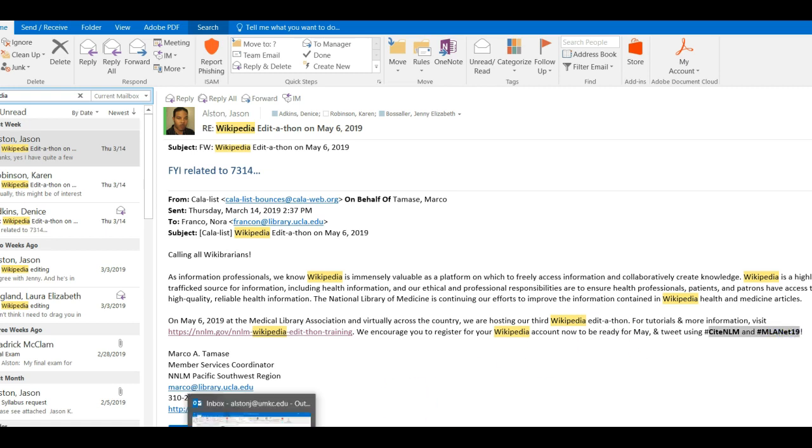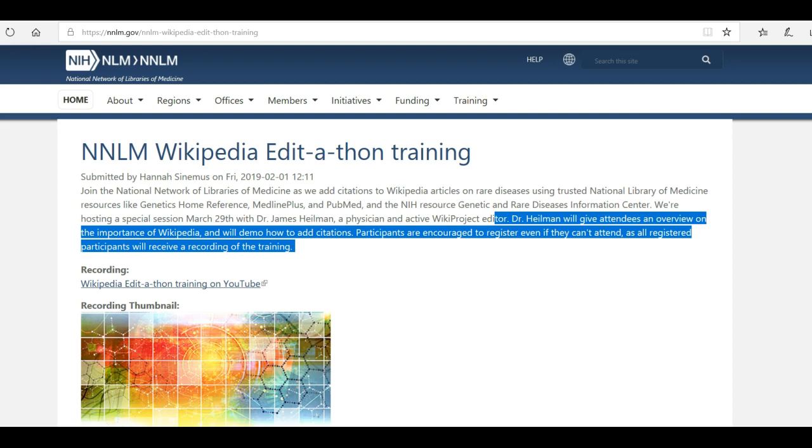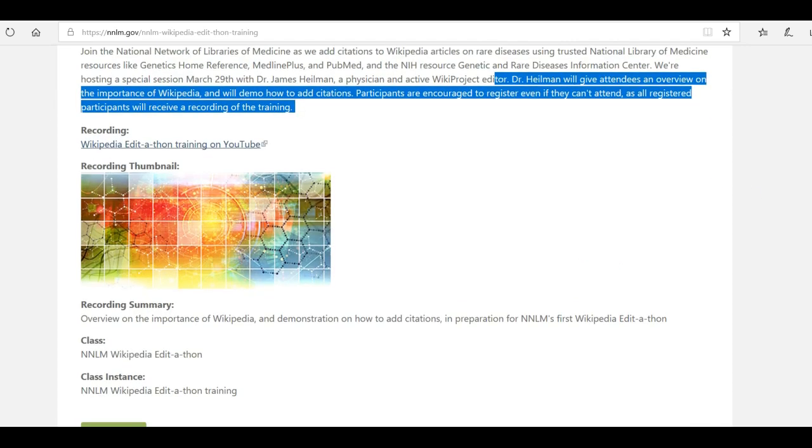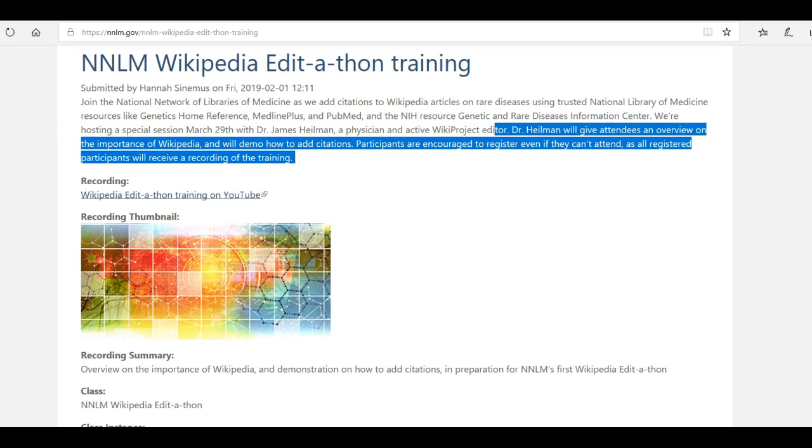But you'll see Wikipedia editathons. You're going to see them every now and then, because what librarians need to be doing is we need to be looking at these information sources. We need to be putting better information in the citations. Because right now there's some really suspect stuff being cited. And who better than a librarian? Who better than you to decide that, hey, I can enhance this Wikipedia article with better quality sources.